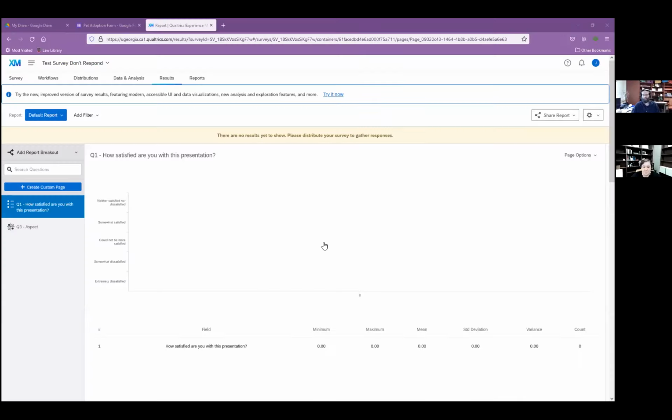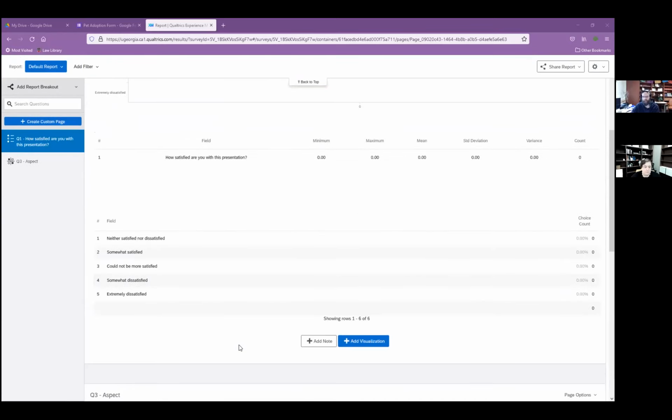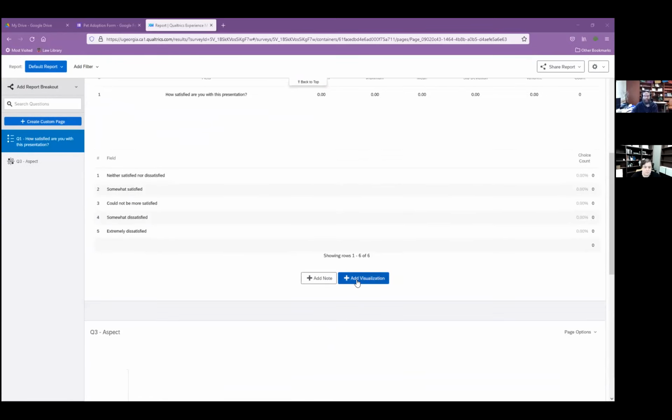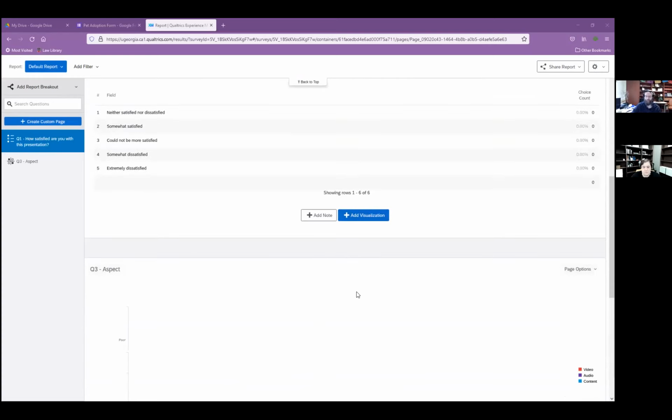Coming back here to share my screen, you can see that when I come to the results section, for the really impromptu survey I just created, there is a universe of information based on the questions I have asked. So I'm going to see how many people responded, what the different counts are, what the averages are. I can add visualizations to my responses.